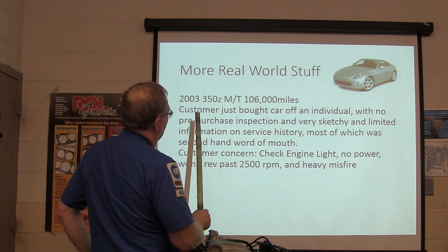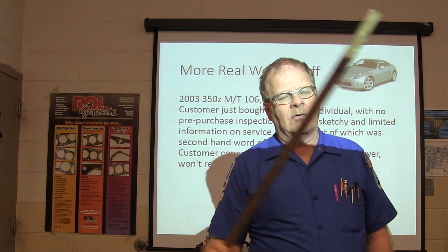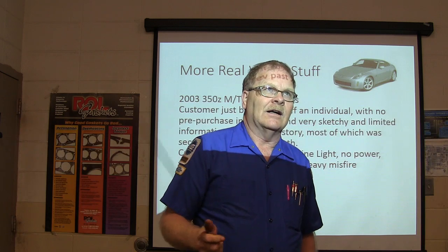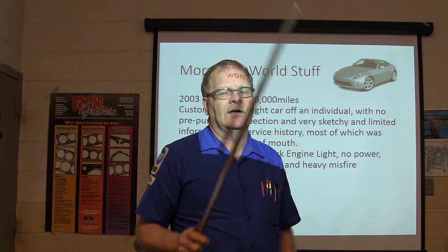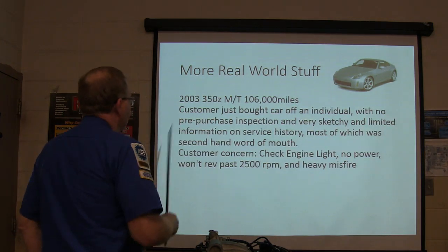All right, here's more real world stuff. My conclusion on that other one was that he had something blocking the injectors. Occasionally, if some farmer's been gassing up the vehicle out of his homemade fuel tank, he'll have a little fine rust that gets in there, and that rust is so fine it can go past the fuel filter and clog up the injectors. There's stuff like that sometimes that happens too.